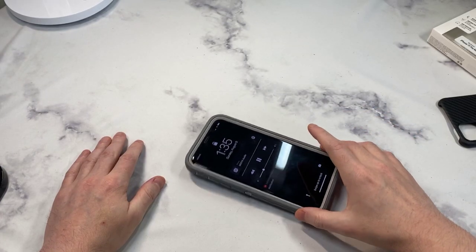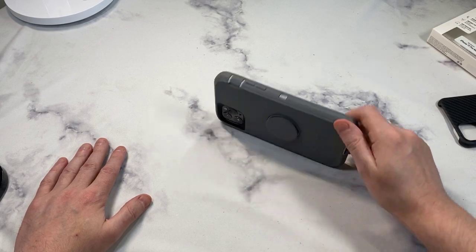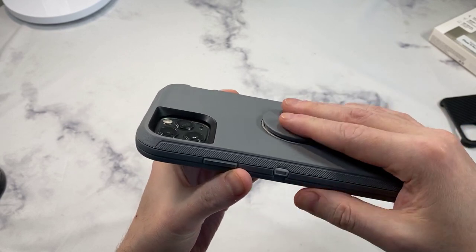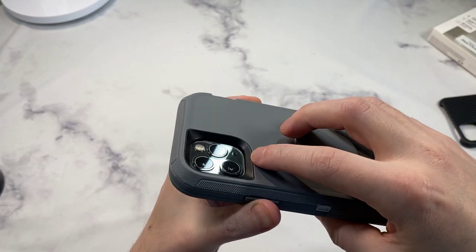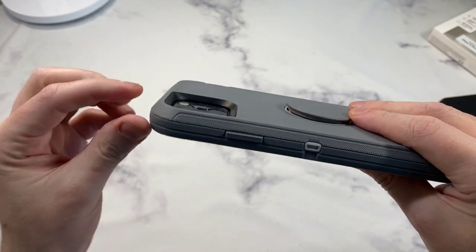It is a little bit wobbly, so that's probably one of my downfalls with that. It's got that wobble factor. Not a huge fan of that. But I'll take it with this particular case. You're getting the better benefit of it without it being in there. So hopefully the rest of the case is a hit. But I like this so far a lot.